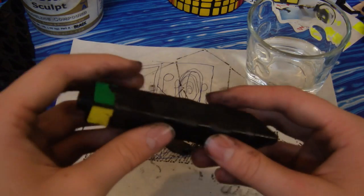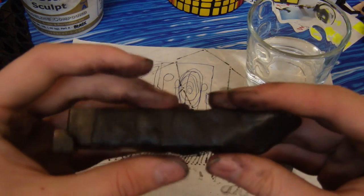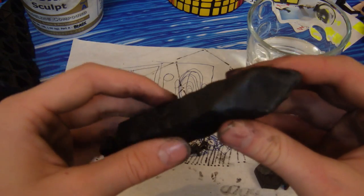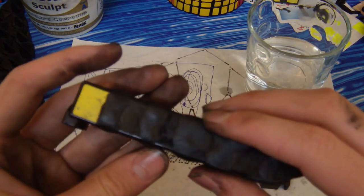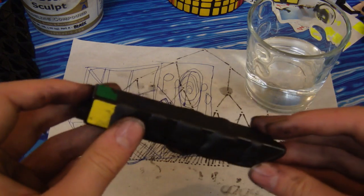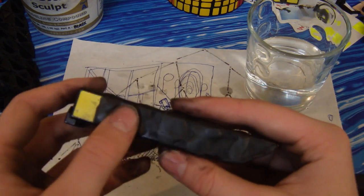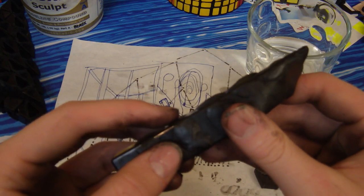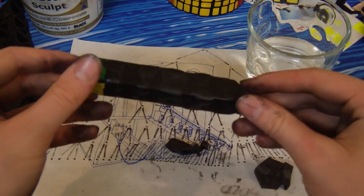Now what you might be thinking is, why don't I, instead of blobbing on a fair bit here, put on less? I put a fair bit, perhaps a lot too much now that I look at it, but it's okay. You don't want to get your water and really just be rubbing it in, getting to the point where it's almost flush by itself without sanding. One reason is that it's really hard to get that to happen without water, and that water moisturizes the little edge of it, and then when it dries, there's going to be a very slight indent, and that means you've got to scratch into the puzzle to get rid of the indent, and you don't want to scratch into the puzzle.